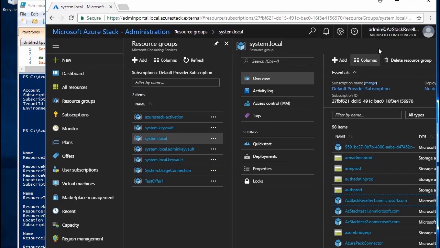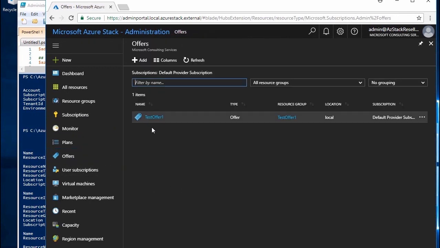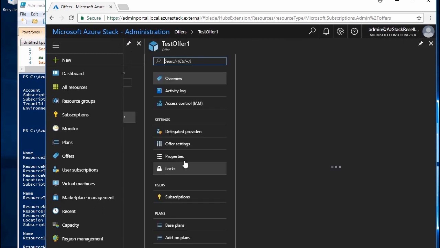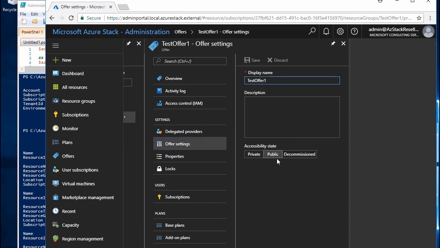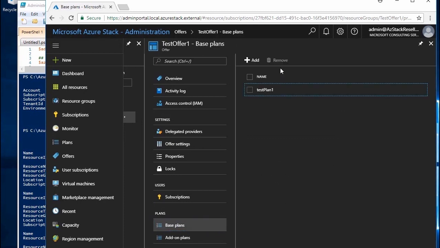What I've also done here was to create a public offer. So if we go to offers, you'll see here the test offer 1, and this is created as a public offer, right? So anybody can use it to create new subscriptions. We've used a number of quotas and plans to create this offer. So we have them in this plan 1.